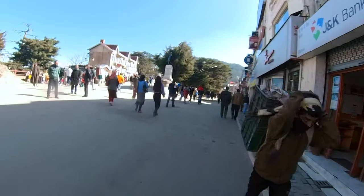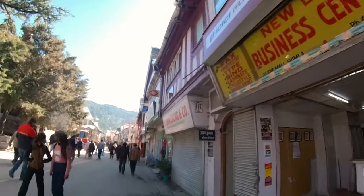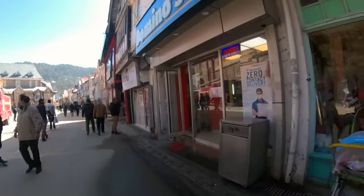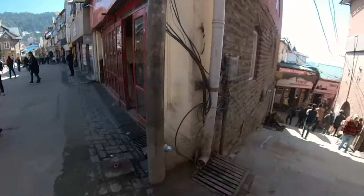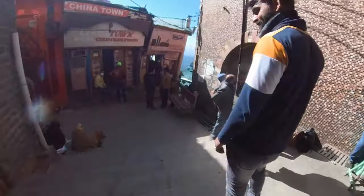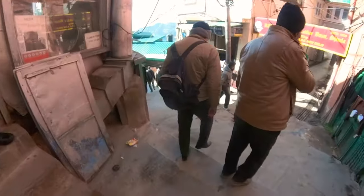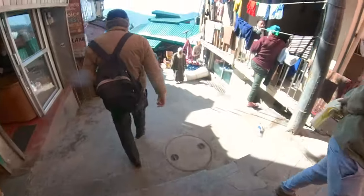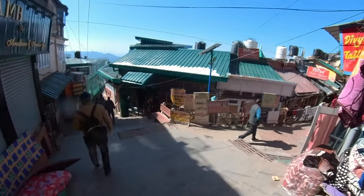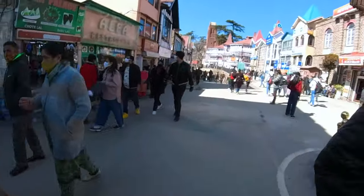Back to Mall Road again — it's about 10 o'clock in the morning and the weather is really beautiful today. There's a chance that you might not find every shop open in the early hours of the morning, but you can definitely find something to eat here, especially breakfast. That is the way to the ridge — this is all the water from the ice melting on top. I'm looking for a place to have coffee. I actually found some good street food — that's a fried burger. Let's try this Chinese and Tibetan food.